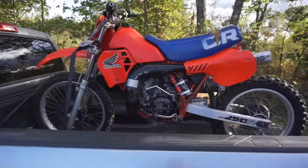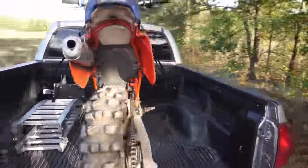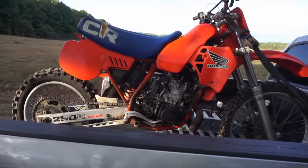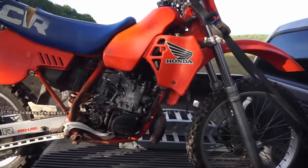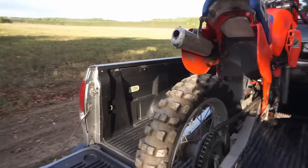All right, just made it out here. Let's take this bike for the first ride. Thing's looking clean. Just imagine with the back fender on it. It'd be a super nice bike. All right, let's get this thing unloaded.